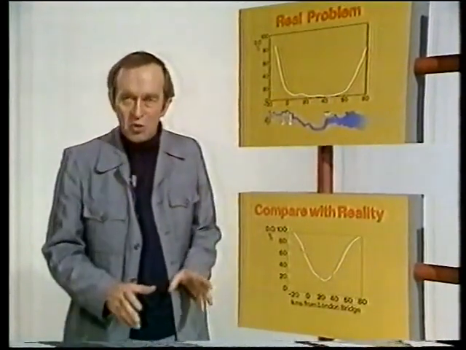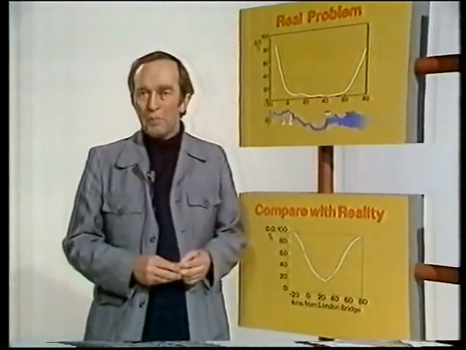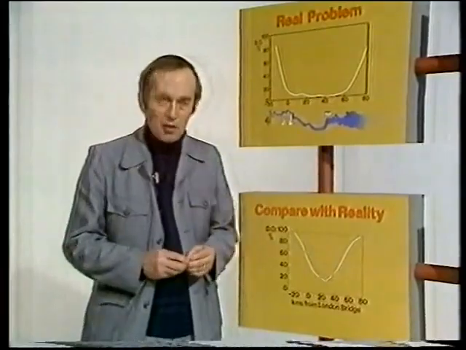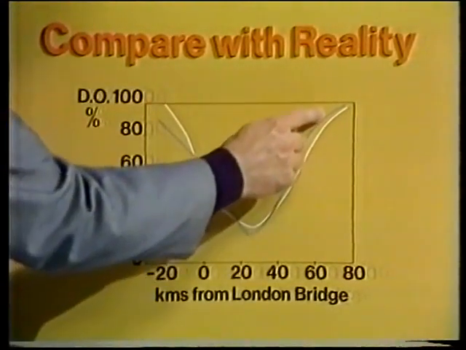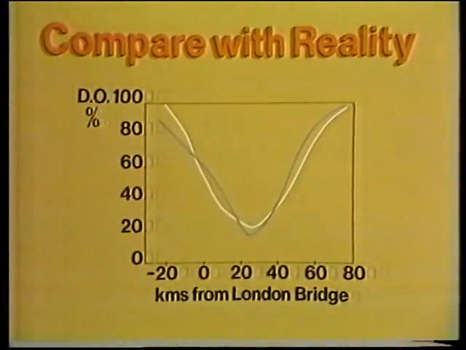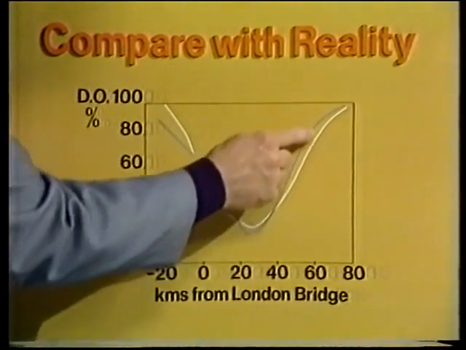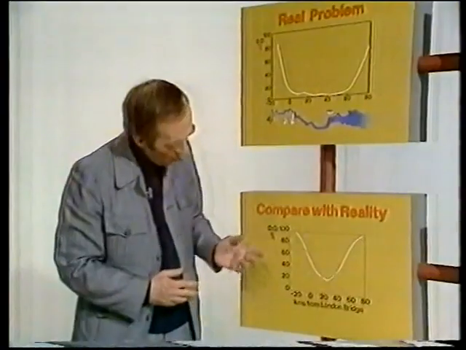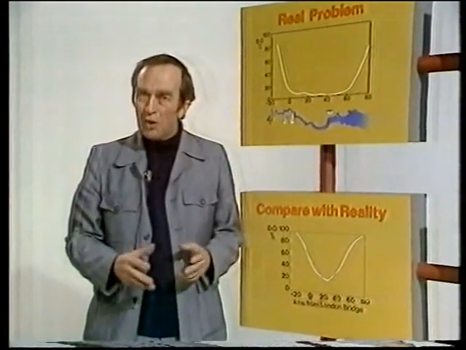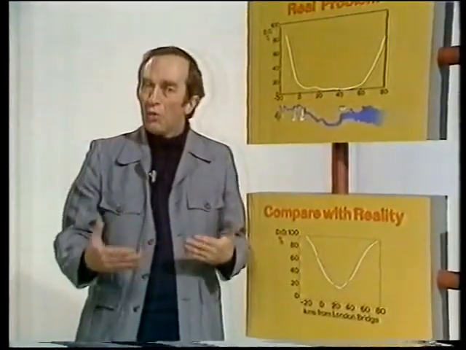Now, we haven't tried, of course, to introduce in mathematical form these flow and tidal factors into our model. But the original modellers did, and when they did that, they produced a sag curve like this grey one here. And then they did the right thing. They compared it with reality, in other words, with the measurements. And that was the actual sag curve, the white one. And you can see that there is a pretty good comparison. That's the 1950 curve. But they got similar good fits for other years. And one of the features of this model has been the closeness of the fit of the results of the model and the actual observations.